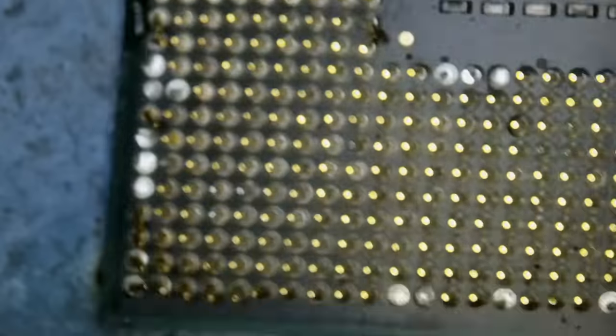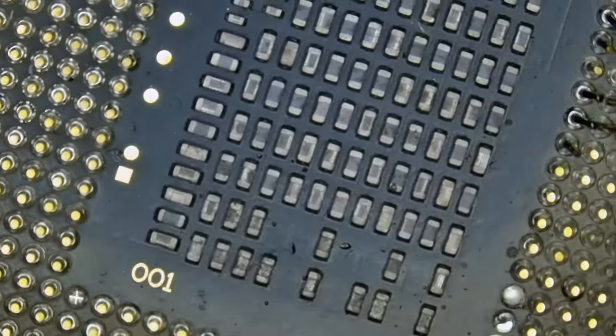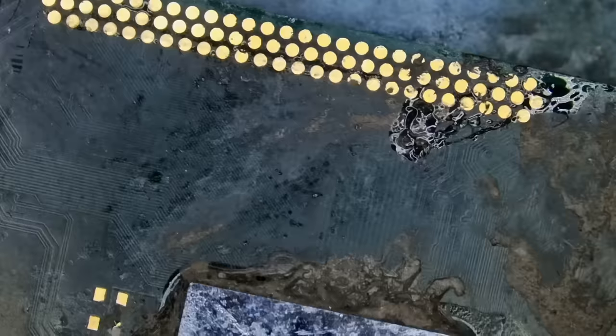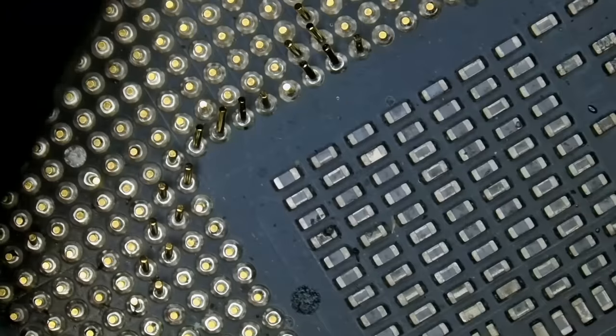You know what? I have a donor CPU right next to me. I do not know if they use the same value caps or the same size caps, but let me grab one. That's an older CPU. I do not know what that CPU is. Anyway, it doesn't matter.